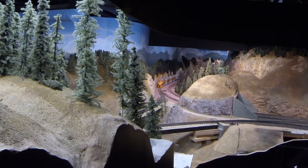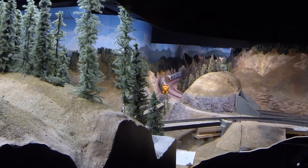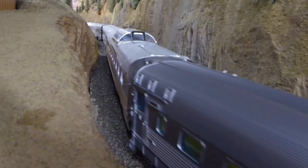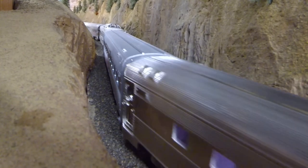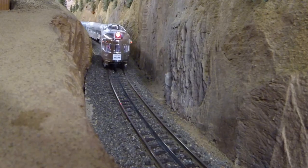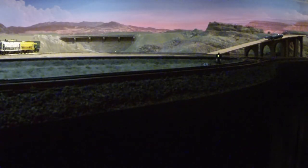Both trains continue along their way through the broad vistas of the NWTL. When appropriate, horns are sounding, bells are ringing, prime movers rev up and rev down, and labored and drifting chuff are engaged. The lighting cycles continue through two full 24-hour cycles. Ambient sounds adjust from daytime to nighttime — birds transform into crickets, and blue skies turn pink and violet as the sun drops beyond the horizon. Only a blue moonglow is left at midnight.